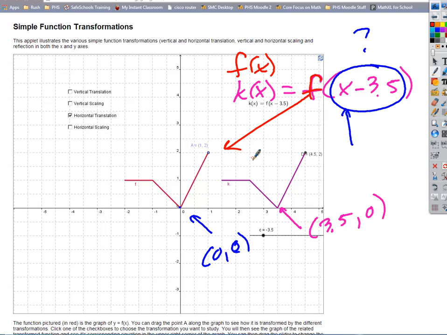It makes sense, right? So if we want to slide something to the right, we effectively are just having to subtract from the x values that we're inputting into the original function that amount that we're sliding it to the right, okay? Because when I input 3.5 for x, I want to be feeding this red shape a value of 0, right? Because I don't want it to be at 0 anymore. I want that vertex to be at 3.5, okay?